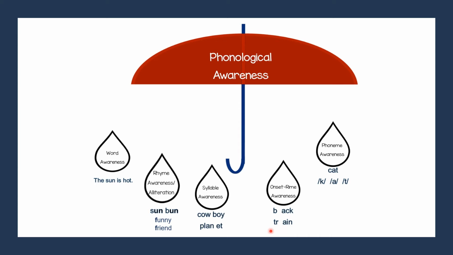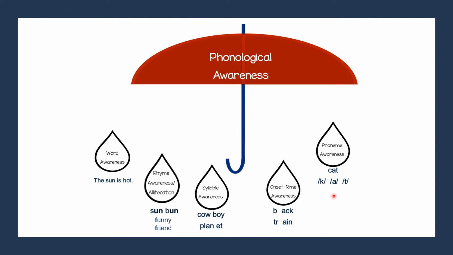Sometimes the onset might be a blend or a digraph. We'll get into some of those terms a little bit later, but T and R together say tr, so that would be the onset. And then AIN says ain, and that would be the rhyme. So if a student were asked to break up train into the onset and rhyme, it would be tr, ain. And this is the first time at this level where the students are taking a 1-syllable word and starting to break it apart. And that gets them ready for what they're going to be doing next, which is phoneme awareness.